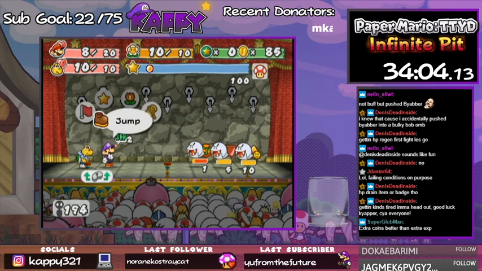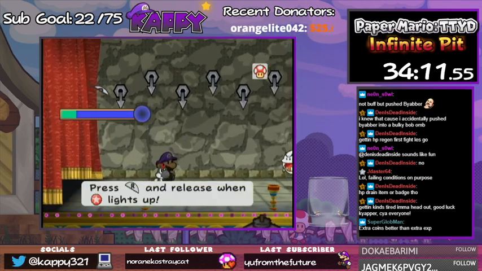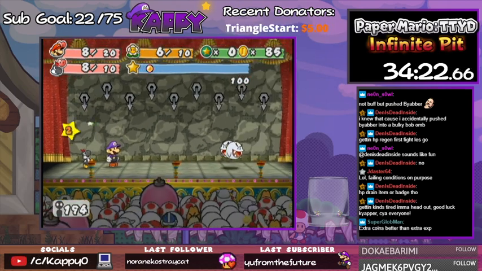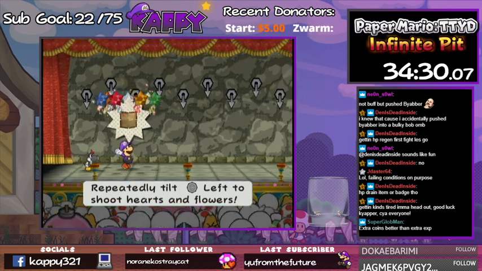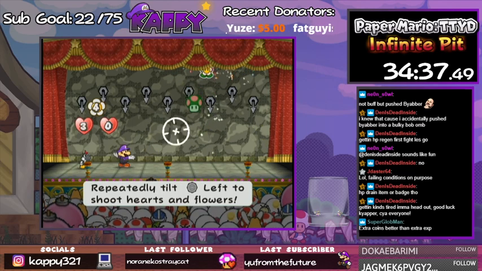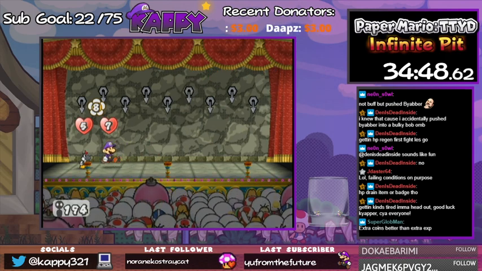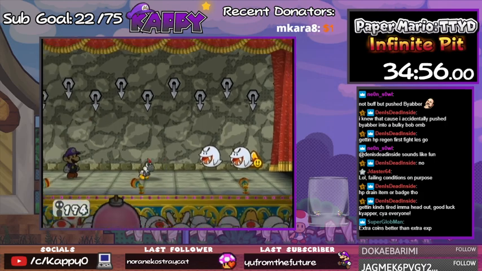I have to, dude. I absolutely have to. At this point, it's a requirement that I do this. You know what? Gulp is still good because of the super hammer effect. Ow. Okay. Let's use that special move. Will I get him? No.